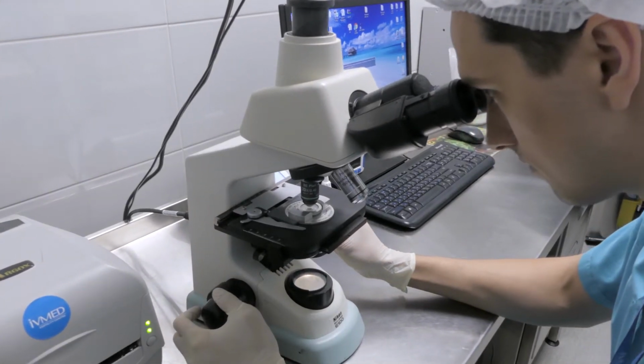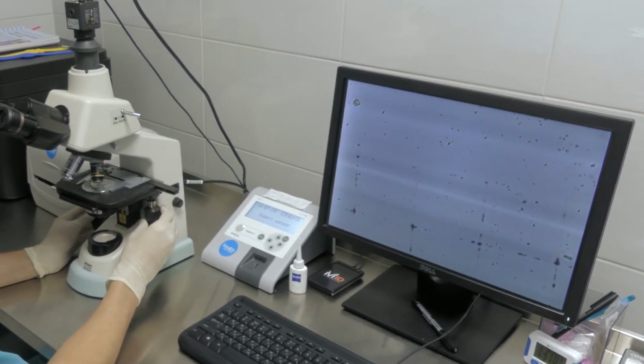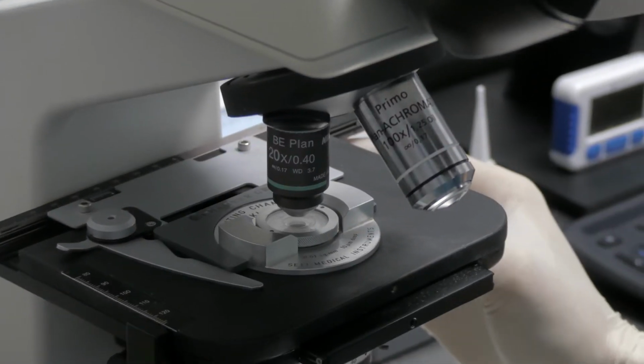In some cases, we can use donor sperm if the potential dad does not have viable sperm, or if his health does not allow sperm to be donated. Ukrainian law allows this because the child will have a genetic relationship with one of the parents. In this case, he will have a genetic relationship with mom. Therefore, if the law of the native country of potential parents allows to establish kinship on matrilineal descent, we can use the sperm of the donor. As a result, we get the ideal formula: a healthy egg plus healthy sperm plus healthy surrogate mother. In this case, the chance of success is very high.